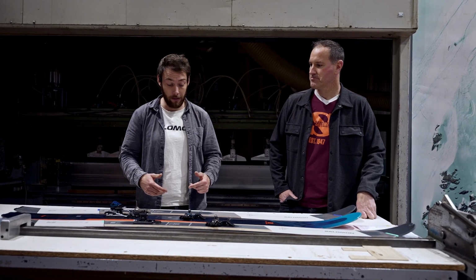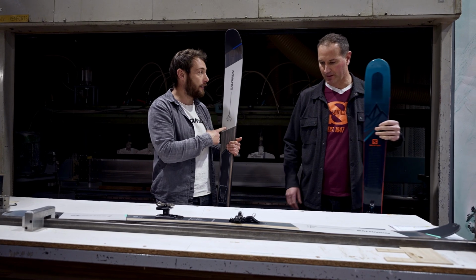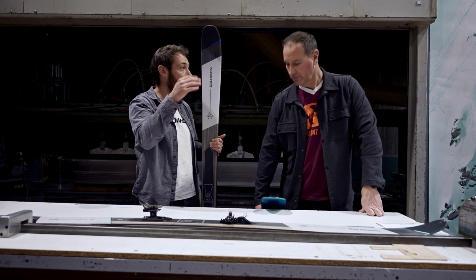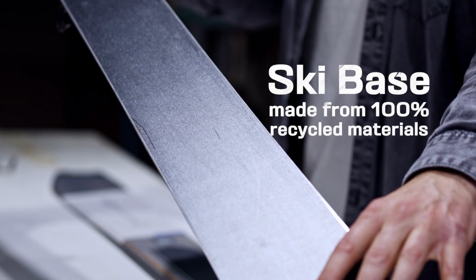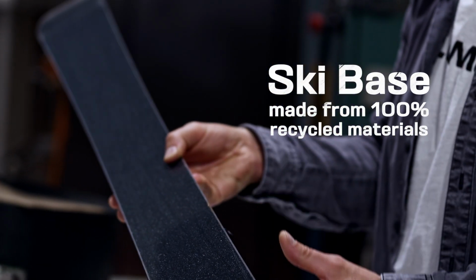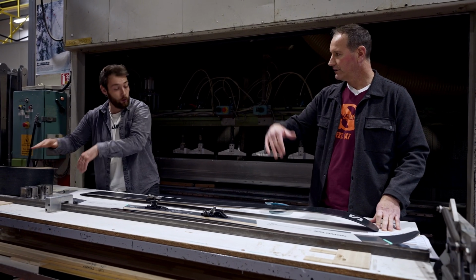It's a very tough process, honestly, to make it sustainable. We try to make ourselves better with that lineup, and so to build some skis with the first step in terms of sustainability. Regarding the full LCA, regarding the products itself, we believed we needed to work on the material first. This is the MTN 96 carbon, but all of the lineup is made in the same way. What we have done first is work on all the waste of the production. As an example, that base is made with 100% recycled material, which is just the waste of the base in production. We regrind everything, and we are able to build brand new bases that we can implement into all of our skis.